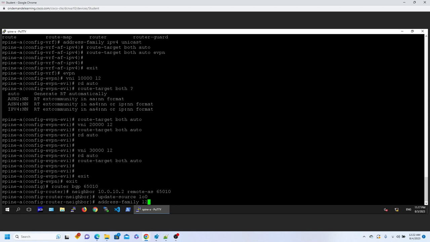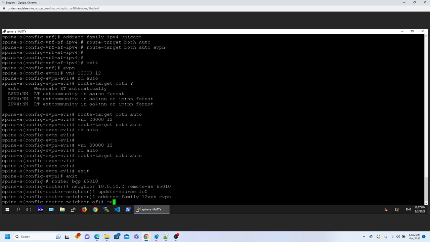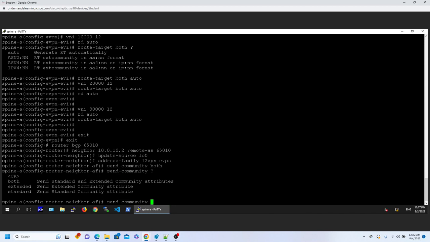So the address family L2 VPN eVPN, and yeah, you gotta send community both, so it's gonna send all the communities for you. And let's move to the other neighbor.